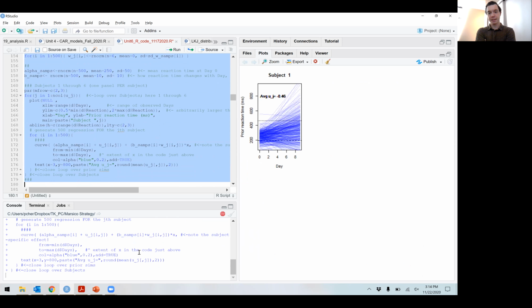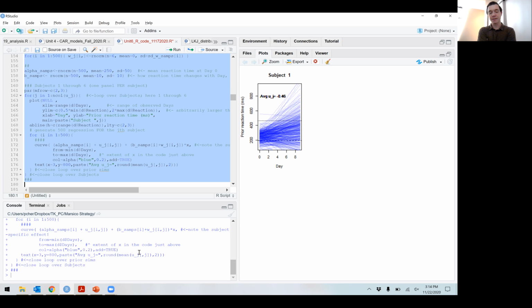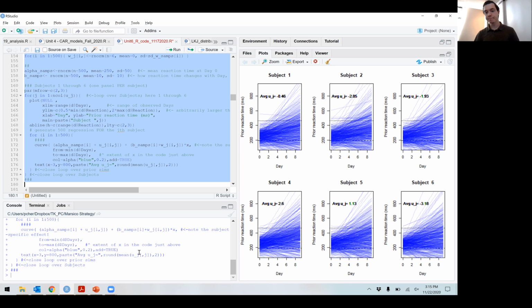All right. This is looking better already, better than an empty set of plots. So it usually takes a little bit of time to render 3,000 different regression lines. We did 500 per subject, and we have 6 subjects. Very good. Okay. So now notice that I have a number of different regression lines. If you sort of blur your eyes, you can still definitely see that positive association. But there's definitely some regression lines that start high and actually go down.